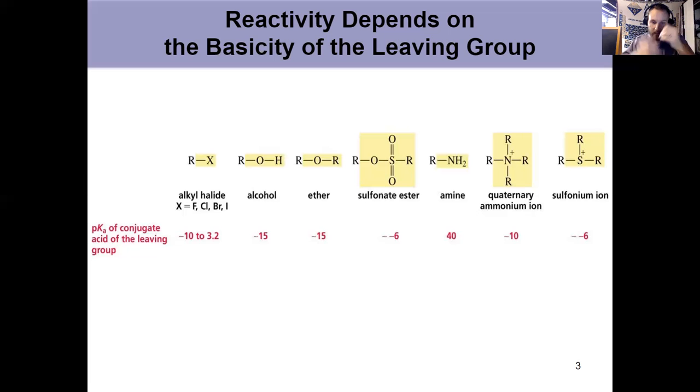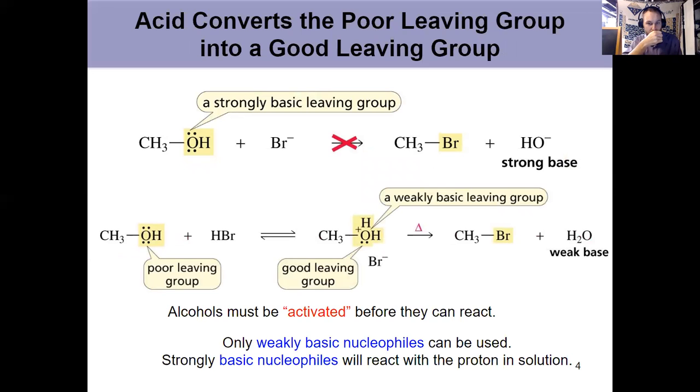But let's take alcohols first, as I mentioned. Hydroxide, OH minus, is a bad leaving group. So for alcohols to react with substitutions and eliminations, they first have to be converted to have a better leaving group present. So let's see how we might do that. How do we convert that? Well, we can't do a reaction directly because of that strongly basic leaving group. So we could never take bromide and just do a simple SN2 reaction and replace it there because of that strong base leaving group.